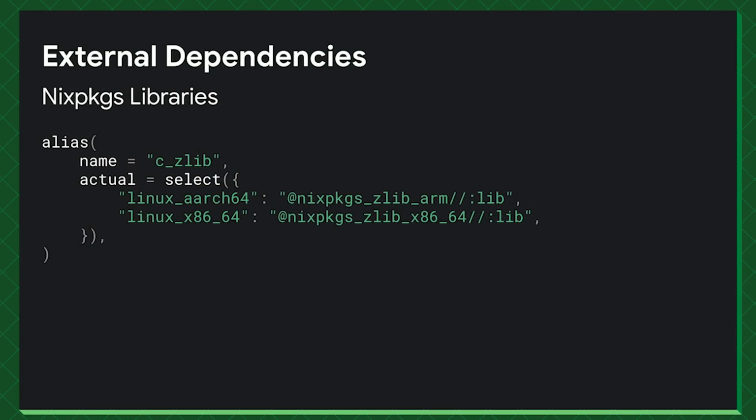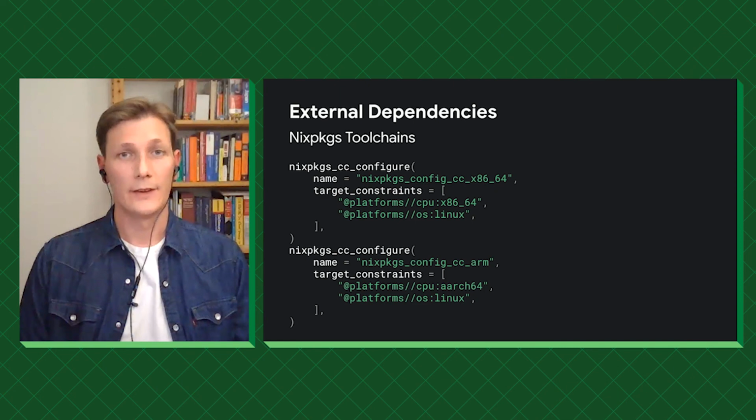We can then use Bazel's select mechanism to expose the appropriate version for the current target platform under one alias, meaning when you depend on this czlib target and build for x86, then you will receive the x86 version of the library. If you build for ARM, then the ARM version. Finally, we also import the C and Haskell toolchains for x86 and ARM from Nixpkgs. Shown here is the import of the C toolchains. We also import the Haskell toolchains from Nix. This way, we can be sure that system library dependencies and Bazel targets are consistently built with the same toolchains.